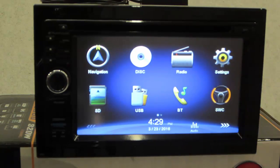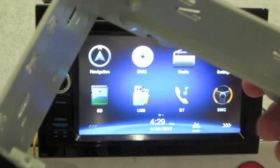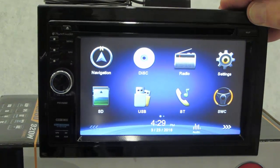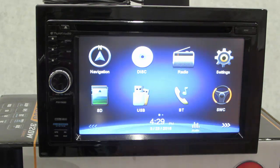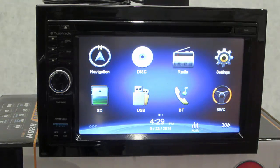It does also come with the trim ring cage, which I showed you, which has the screw-on type of detail, which you'd find in the older Jensen and, again, Pioneer units. Also has a trim ring, which almost nobody's giving anymore for whatever reason, I don't know. Also comes with the mini USB to standard female, which is no big deal, but they give it to you. The remote control, of course, as I showed you previously.